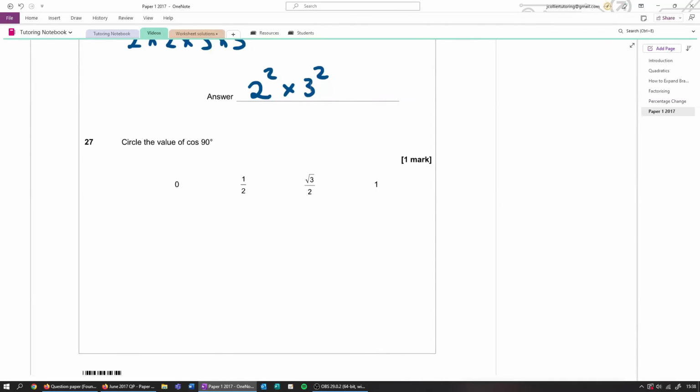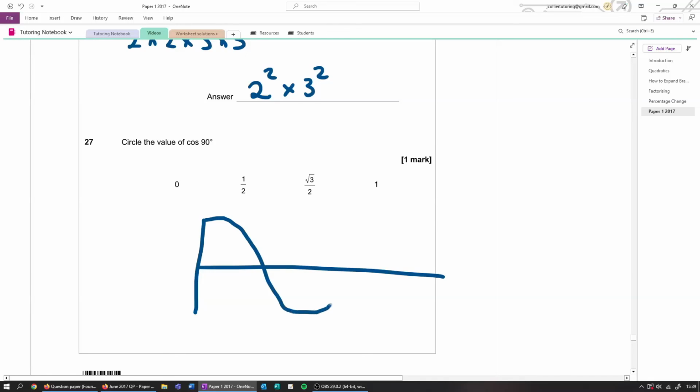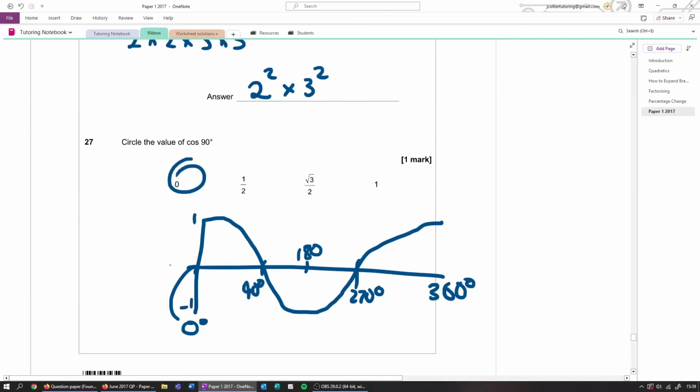Okay, now they want you to remember the value of cos 90. This just requires you to learn the values of sine and cos at common values. That could be 0, 45, 60 degrees, 90 degrees, etc. So the cos graph looks like this. It starts at 1, dips down, and then comes back and goes up to 1. This is at 0 degrees. This is at 360. This is at 180. And this here is at 90. And this here is at 270. So the value of cos 90 is 0. Because this is 1 minus 1. And of course, this x-axis has to be along 0.